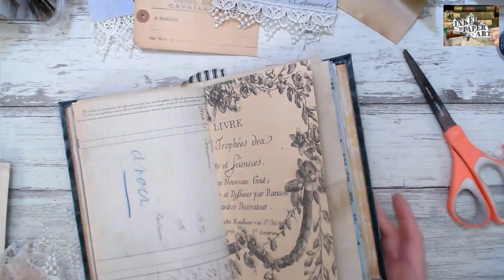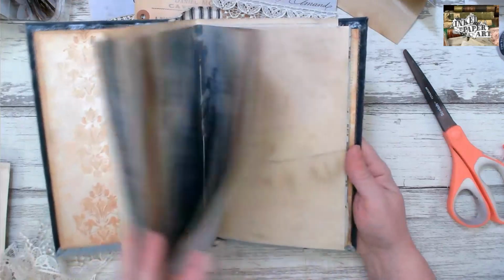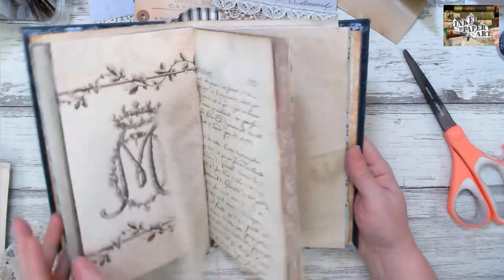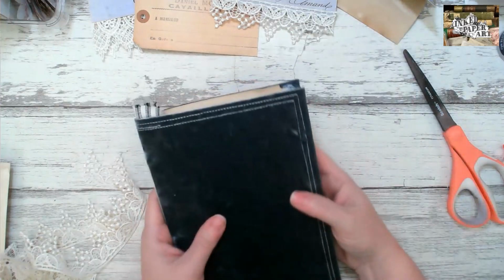Come back again tomorrow and we'll do another project. And on Friday, I will be doing all of the ephemera in here. I'll put all my pockets in, fill all the pockets, and we'll decorate the front cover because the cover's not decorated yet.